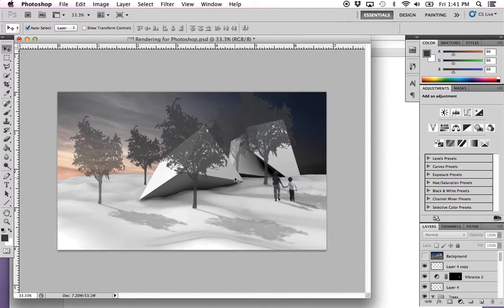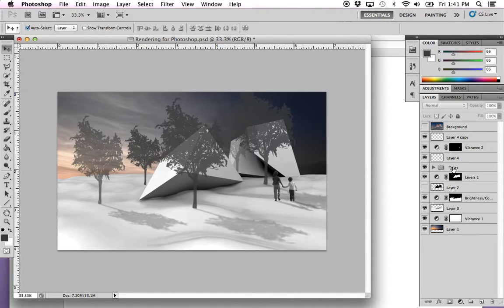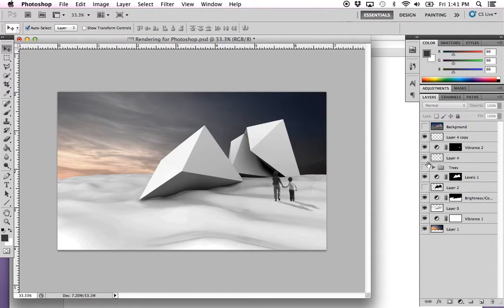And the last thing I'm going to do, make it look like there's some light, like a light source coming from in here, from inside the building. So the way I'm going to do that, temporarily I'm going to turn off the trees, and I'm going to turn off those people right there.